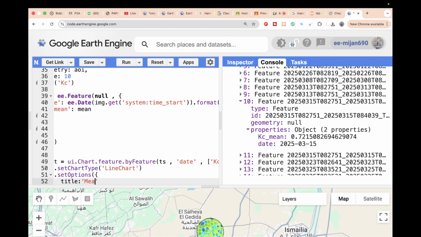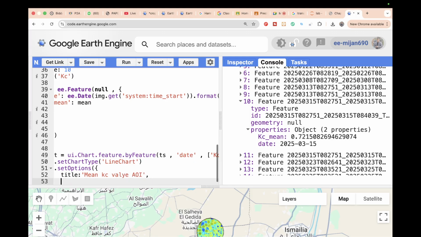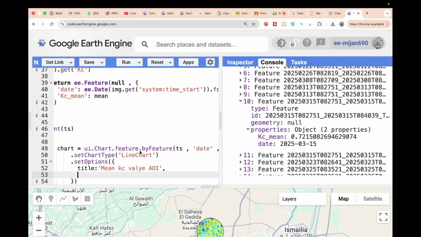I'll put here mean kc value aoy. Then put here, suppose horizontal axis, x axis, put the title, it's date, and also vertical axis, it's kc value or kc dimension.